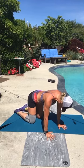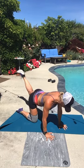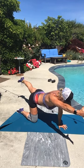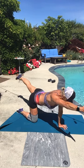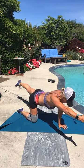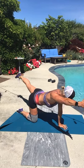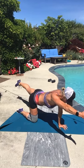Good, so reset here. Arm bones slide gently into the shoulder socket. Extend your left leg back. Extend your right arm forward. Thumb to the sky. Pointy hip bones down. Little lifts with the arm and the leg. You lift up. Up. Good. Lift up. Up. Perfect. Squeeze your seat. Keep your hip bones towards the ground. You're here for 8, 7, 6, 5. Little movements. 4, 3, 2, 1 more.